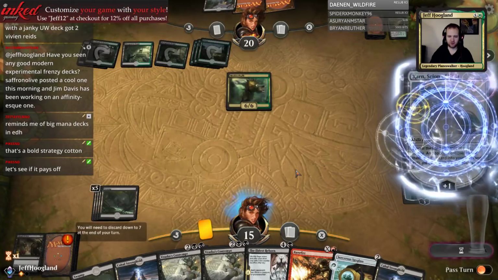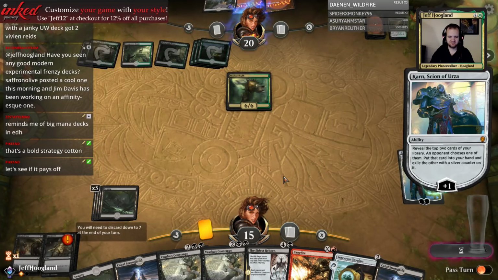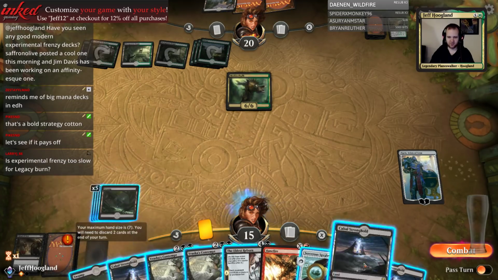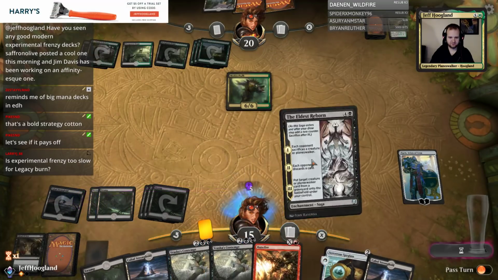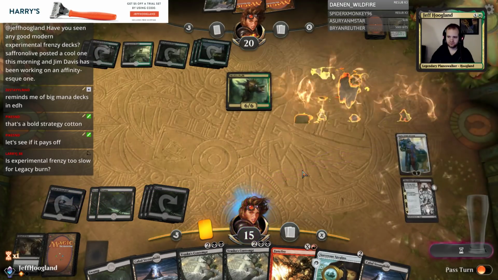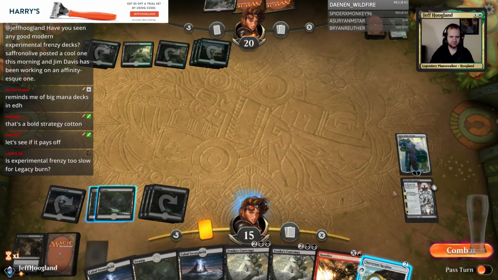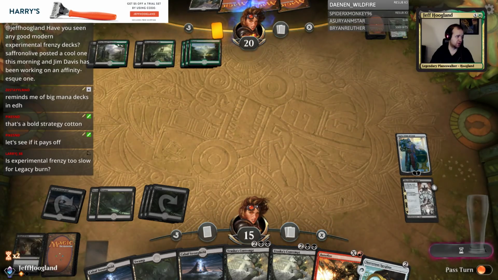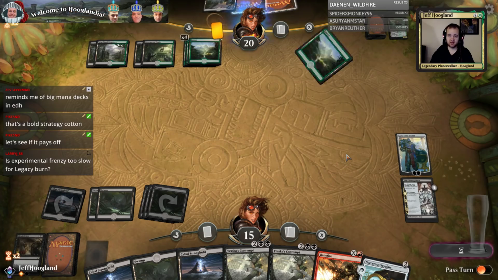This felt really good. An excellent choice. To be honest, I wasn't expecting this deck to feel good, but we're kind of cleaning up here. Yeah, probably. Legacy Burn generally doesn't win by grinding people out. Experimental Frenzy in Legacy Burn is probably worse than just playing Sulfuric Vortex.